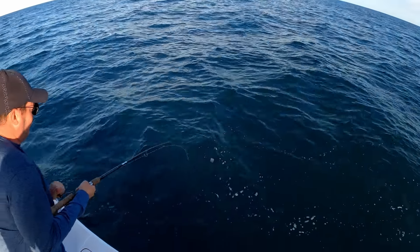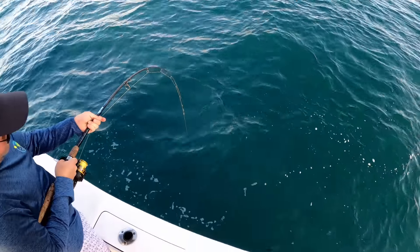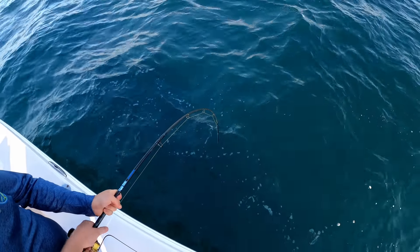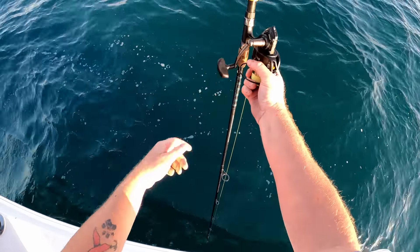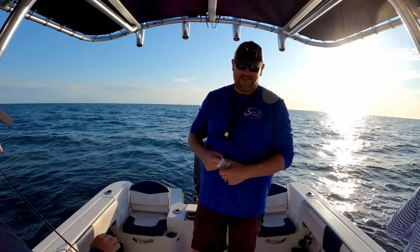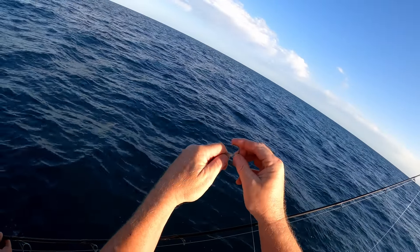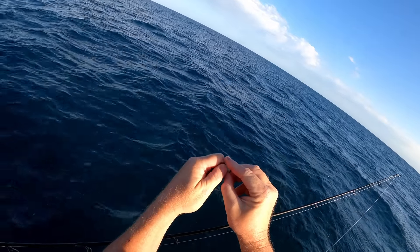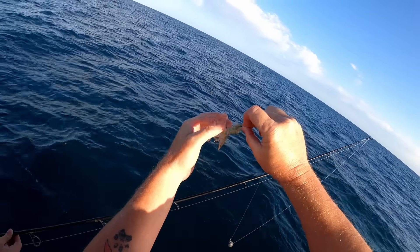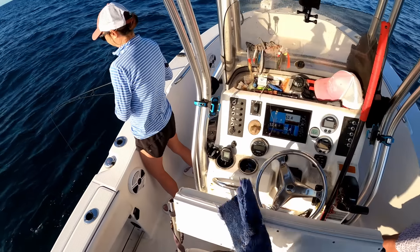Got another nice one here — oh, did you just get goliath? Dang it. Yeah, just got goliath. You're just gonna have to break it off — he's just swimming that way. I had a feeling. I hope he's not gonna be a problem. Break off that last little tail, go through this bottom notch, the last notch through the top with the hook, flip them over and come back out so they bite the head. Hopefully that goliath grouper moved on — if he's a problem we're gonna have to move.